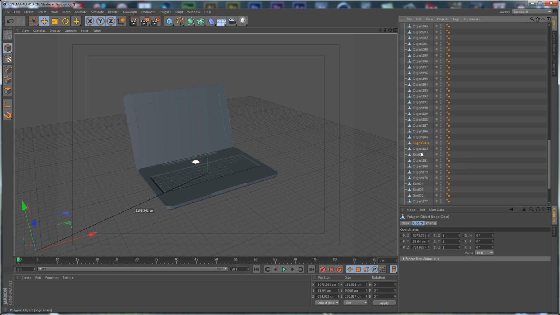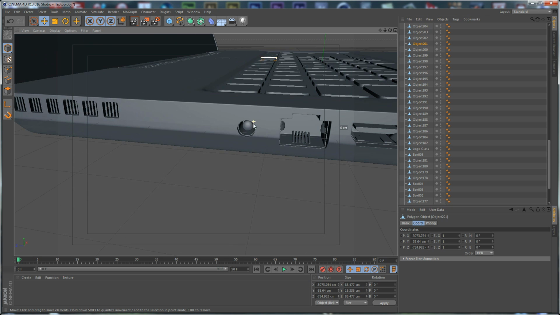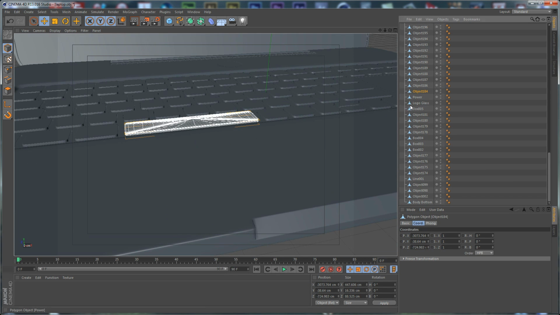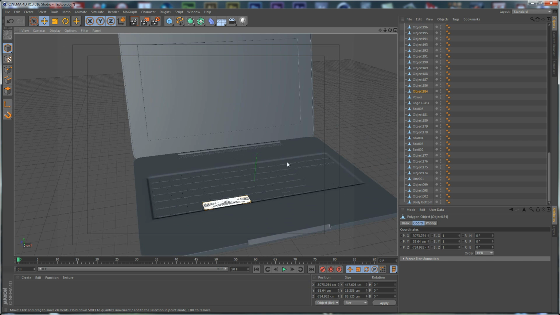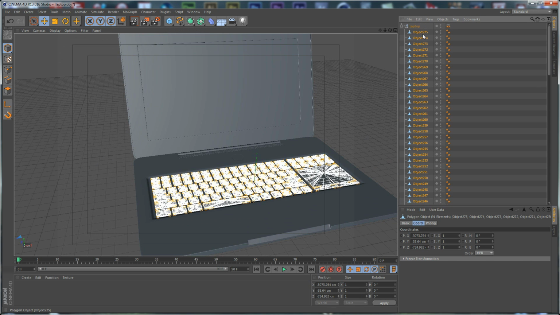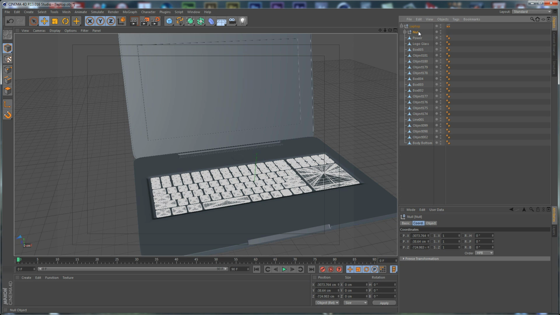Let's remove it and put it here, and this is our power. Just let's zoom out and select the keyboard and click Alt G, and let's name this one keyboard.